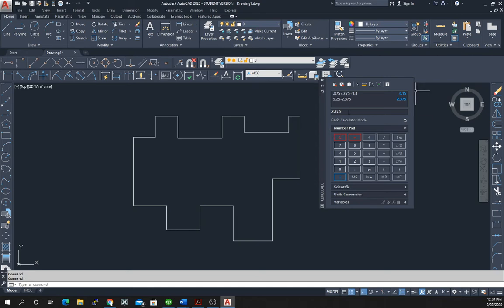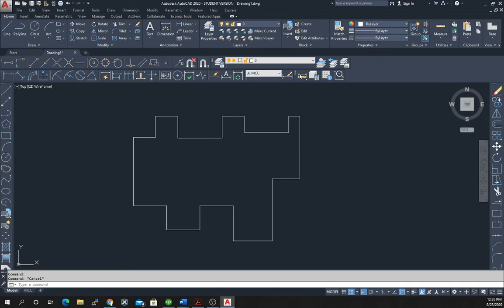5.25 minus 2.875 is 2.375. Let's come back and measure this then. So that's what I did.